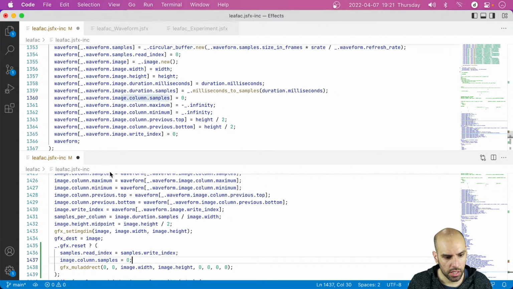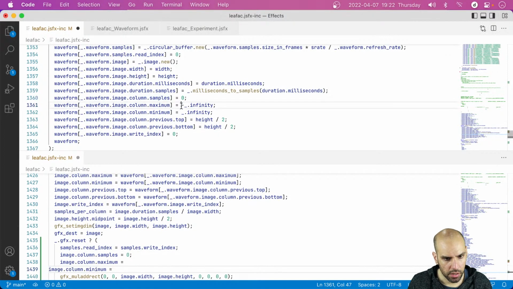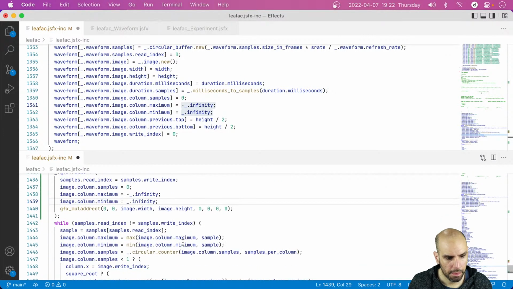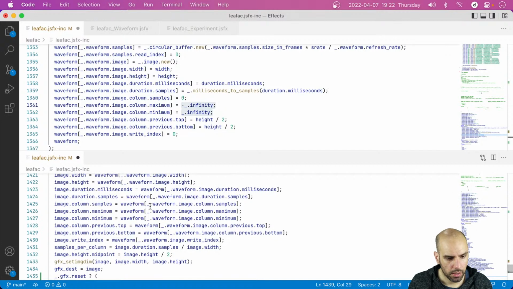Then this maximum and minimum will look like this. And what else do we have going on?